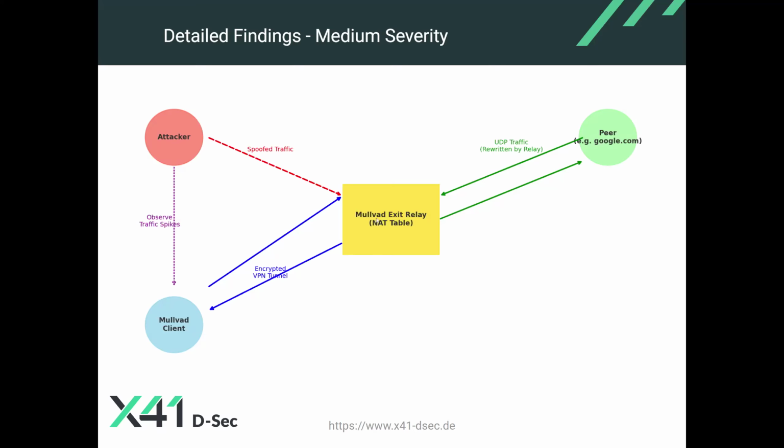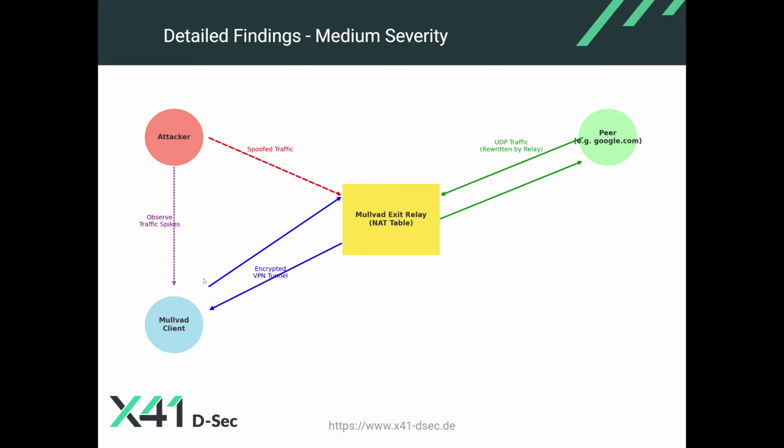So if the attacker knows or wants to know google.com, they can fake the IP of google.com, fake the answer, and flood the exit relay with UDP packets with different source ports until they hit one. If they hit the right one, then this traffic will be delivered to that client. Now if the attacker can also observe how much traffic happens on this VPN tunnel at the client, they can easily correlate and say, okay, I send a lot of UDP packets and then there's a lot of traffic here.